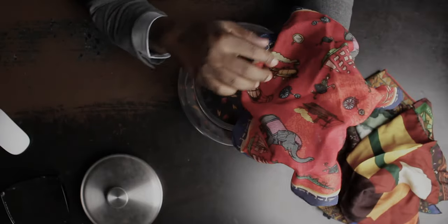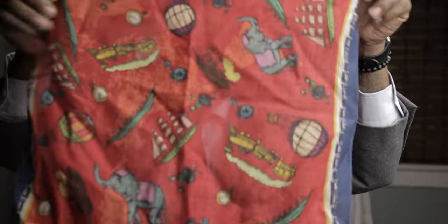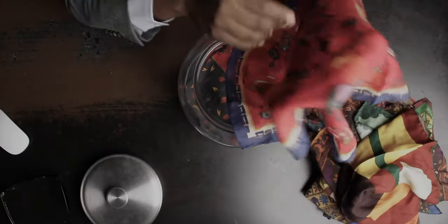The border is blue. It has some purple. It has some yellow. It's mostly a red pocket square, but it does have some nice accents. But this is a really nice pocket square, and I'm gonna start wearing it more when I remember.